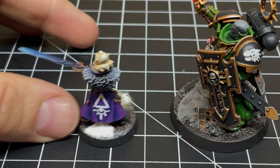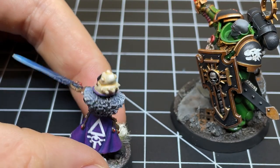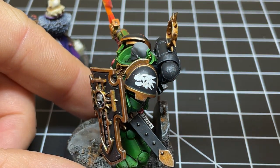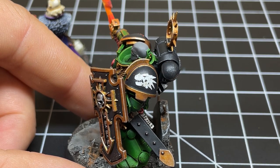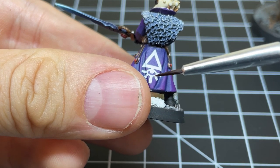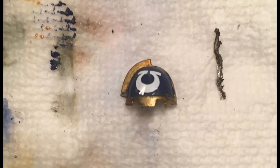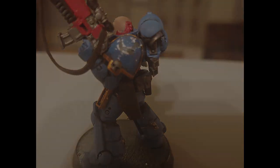The most common decal people use in 40k are Space Marine chapter badges on the shoulder pauldrons. But what if I told you that is actually one of the more difficult places to place a decal? As you can see, the pauldron curves vertically as well as horizontally, making a flat decal try to conform in both directions. On this Warlock, on the other hand, the robe is really wavy — which might seem more difficult — but it only really curves horizontally; vertically it's essentially straight. So in short, if you haven't had success on Space Marine pauldrons before because you thought they were easy, they're not. Don't beat yourself up over it.